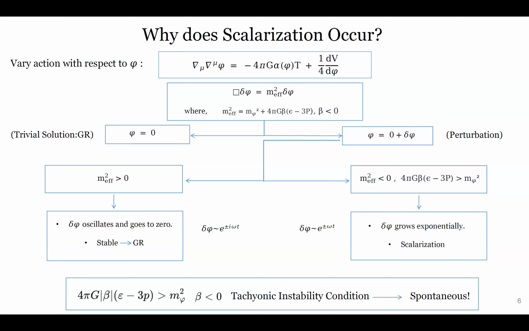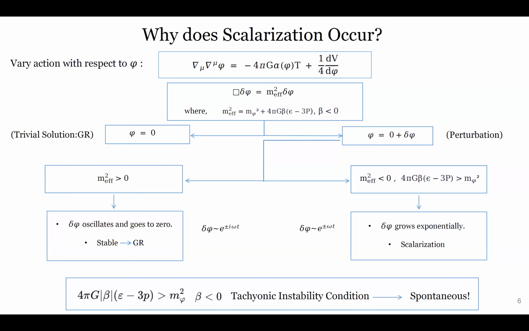The phenomenon that happens when we move towards scalar tensor theory is called scalarization. To know about this, the first thing we need to do is to vary the action with respect to the scalar field. So we get something similar to the Klein-Gordon equation, except that we do not have the physical fundamental mass which we usually have, but rather something that is dynamically variable, the effective mass parameter, which is environment dependent.